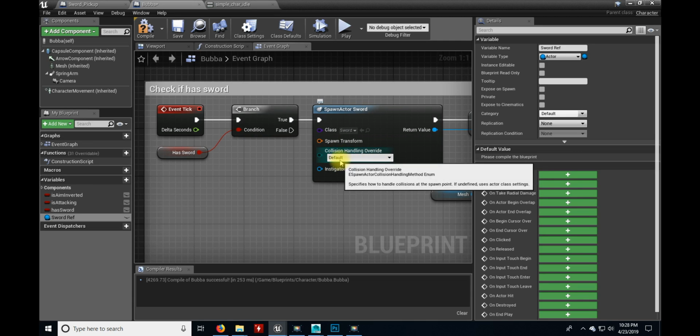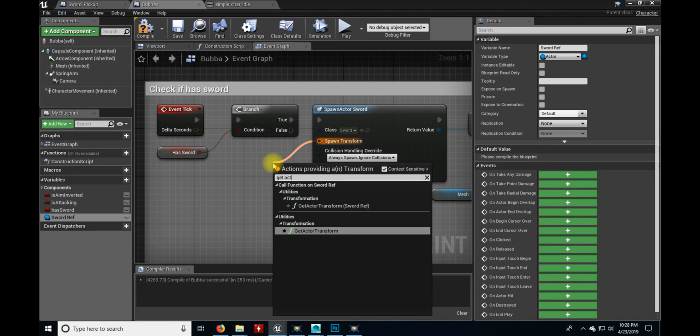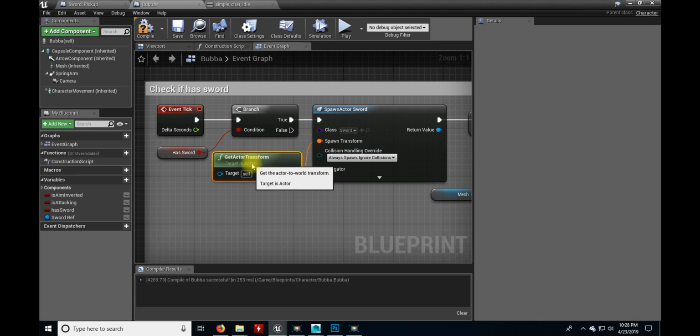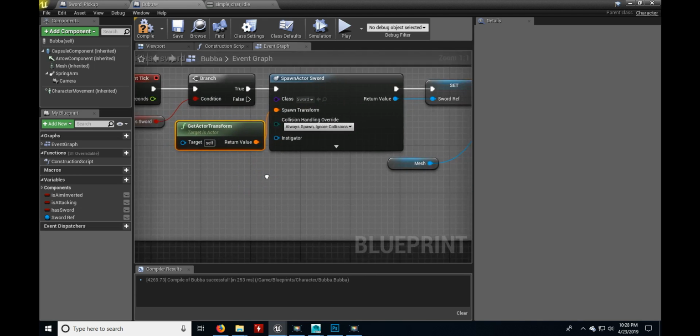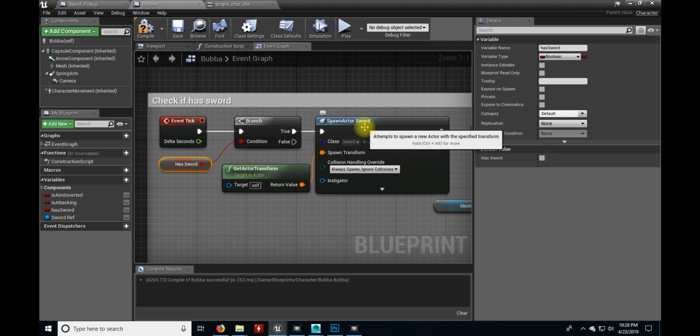Collision handling, right now it's set to default. I'm going to do always spawn ignore collisions. And then I want to get actor transform. So get actor transform. Okay. So if I have the sword, I can therefore equip it.